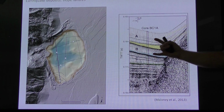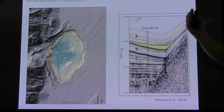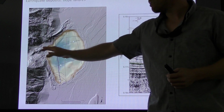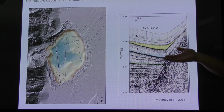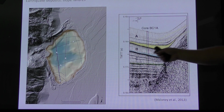The goal was to core near the fault through a series of what we will interpret as slope failure deposits that accumulated in various regions of the lake, generated either by slope failures on land as landslides or slope failures of the inflow delta, which in many cases in the Tetons is sitting right along the fault itself. This type of study has been done in other tectonically active regions. This is an image of the seismic stratigraphy in Lake Tahoe, showing a series of these earthquake deposits that they set out to core through and generate a paleoseismic record from that sediment archive. So we're doing much the same thing here.